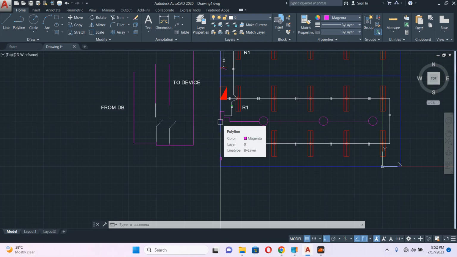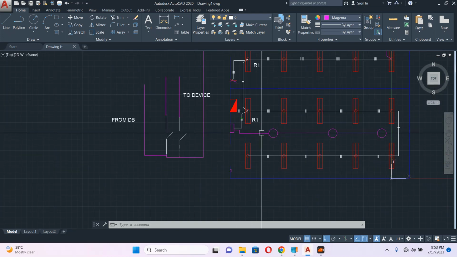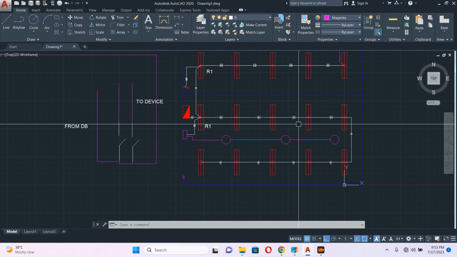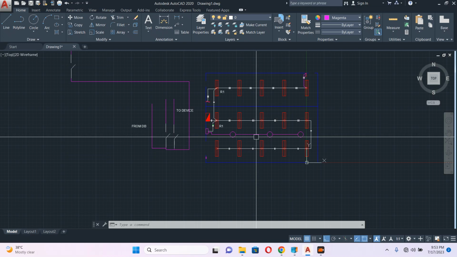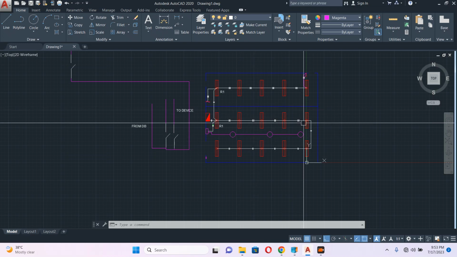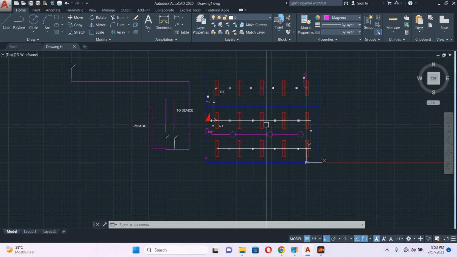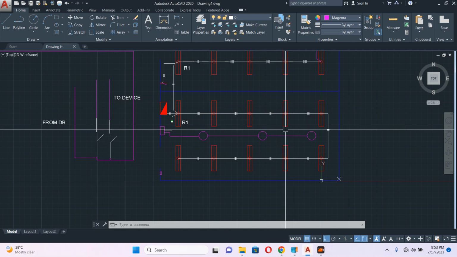Home automation systems are available now. Not only the light, many things you can control. So why am I telling these things? When you are making a drawing, you should know some knowledge of this. Instead of putting some light and a wire, okay, finish. No, it's not like that.